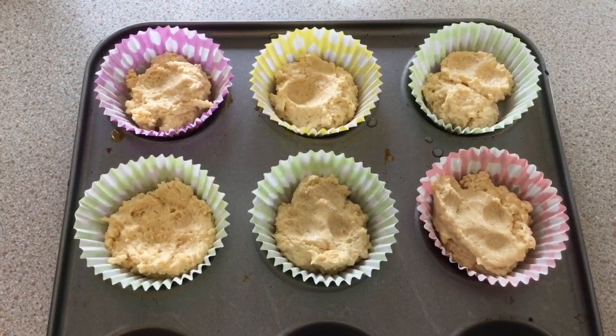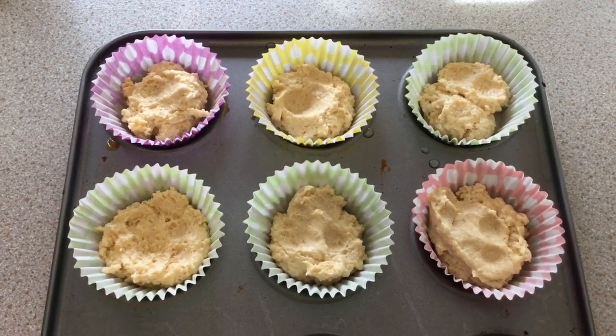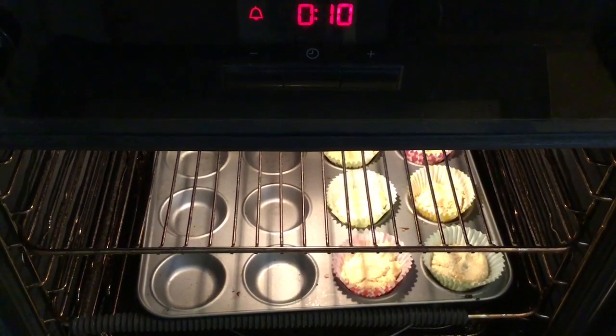There they are in their cases. It's very much a different consistency. It's much more like a very soft, almost like a biscuit dough. So it's going to be interesting to see whether they rise or not. So I'll pop them into the oven at 180 degrees for 10 minutes and we'll see what happens.